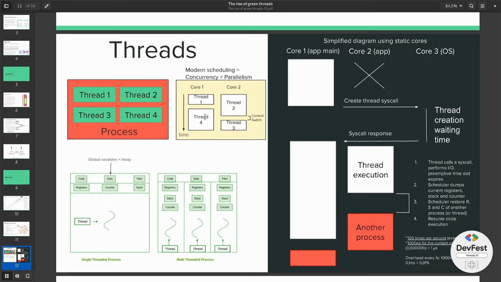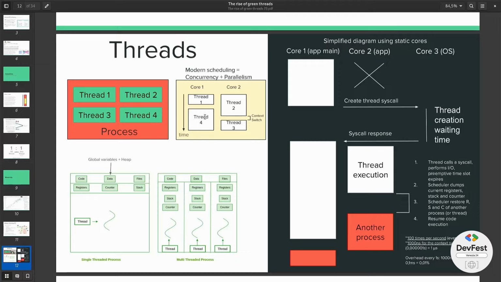Then we have the registers, of course, the CPU registers, which hold the current state of the execution, which we need to, I don't know, add two variables: we store two values into two registers and call the operation to add them. Then we have the program counter, which is the current instruction that we are executing, and it's increased by one if there is no branching, or if there is an if, maybe there is a jump to another instruction. And then we have the stack, which is the execution stack. So if we call a function, the parameters are saved in the stack, and then the function is called.